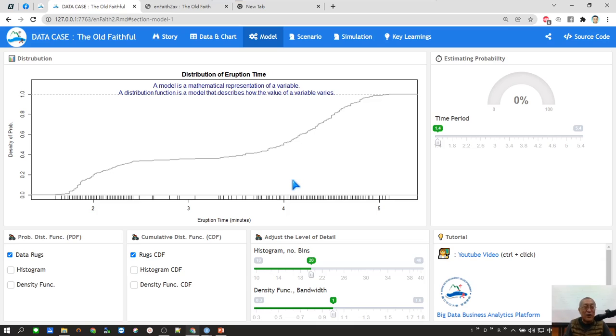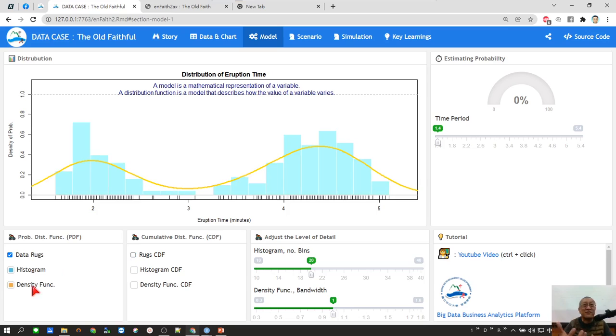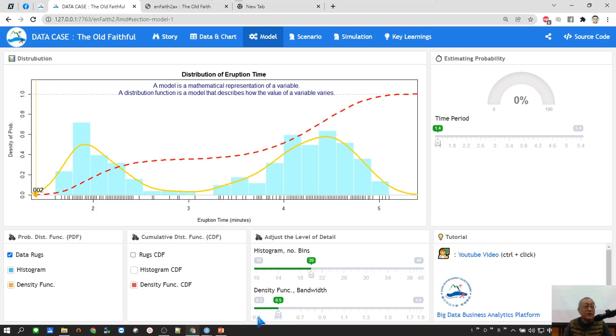The problem is that the mathematical form of the data rocks is too complicated, and we don't like it, right? So we would choose an easier form. When we talk about building a model, there are many different model forms, okay? Data rocks by themselves are a model form. Histogram is another model form, and this continuous density function is another form, right? Nowadays we prefer to use the density function, because mathematically it is easier, right?